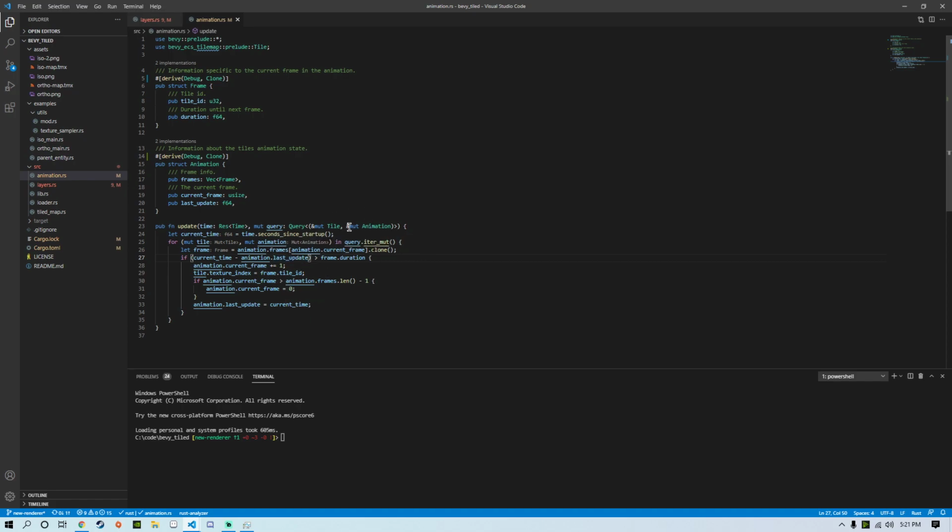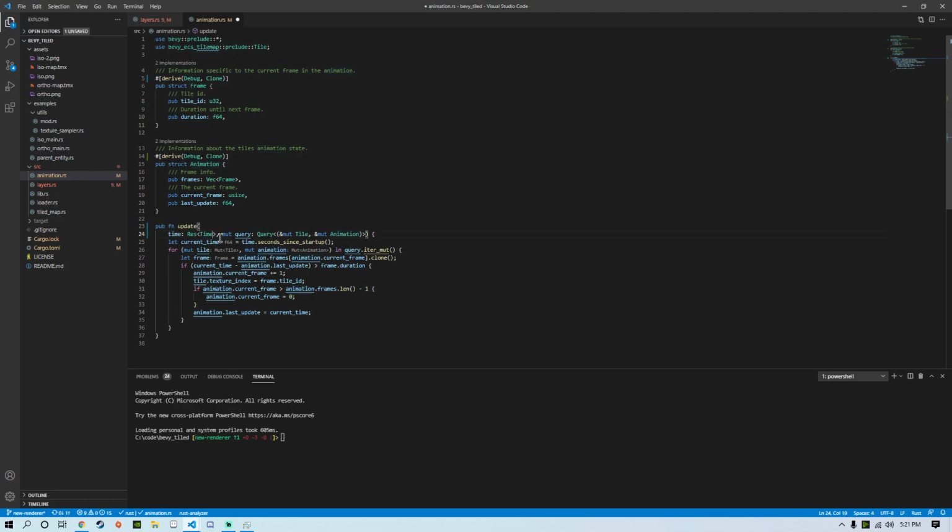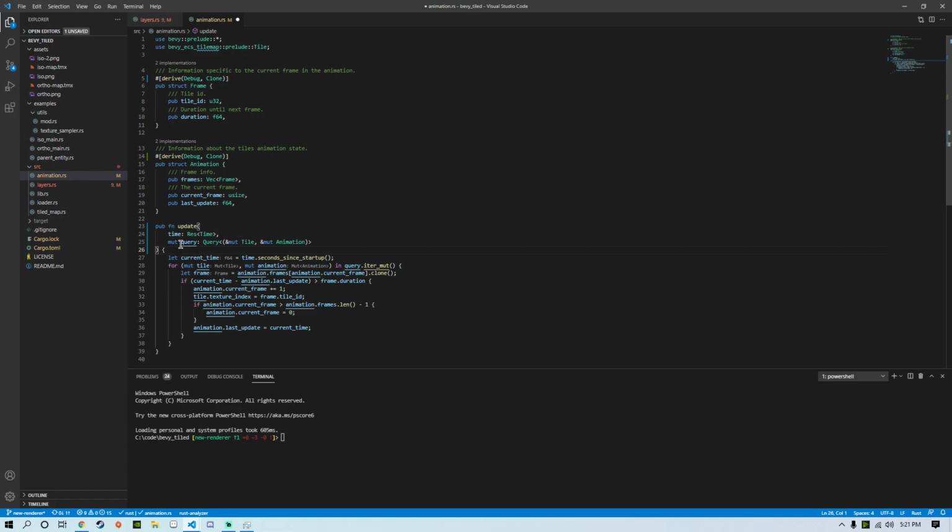Okay, and then let's see. This would actually be different now, this query. Let's clean this up too. I think putting the parameters on multiple lines, even if it's short, makes it so much easier to read. So I think that's my go-to now, I want to say.